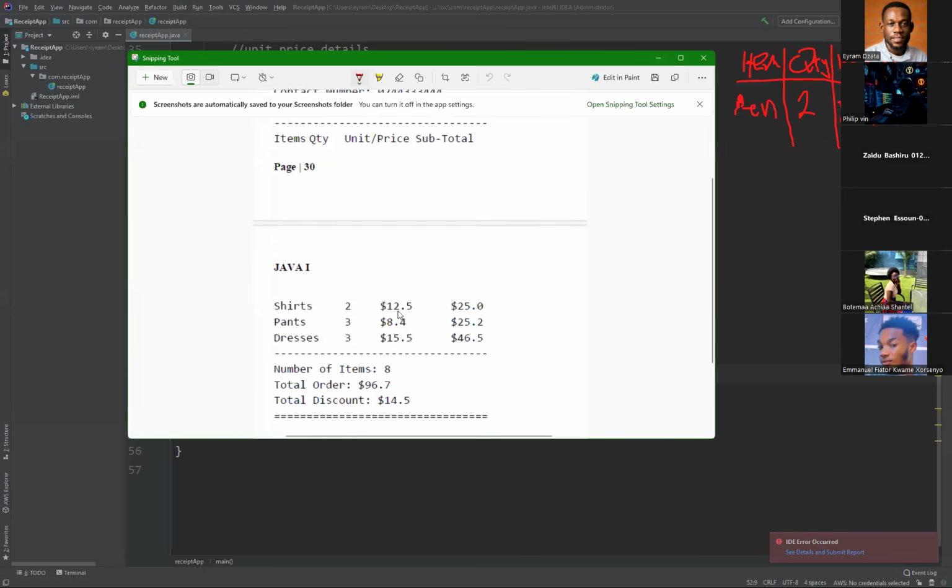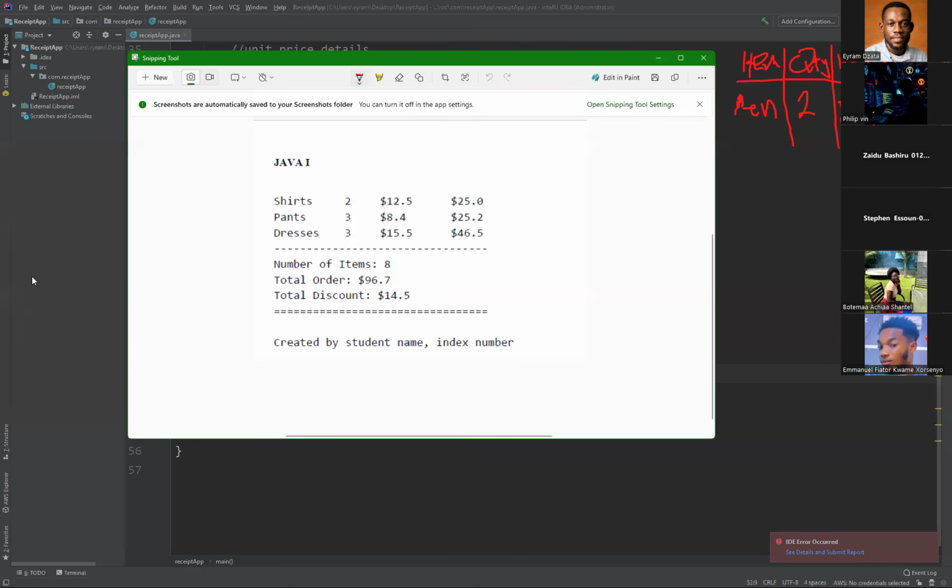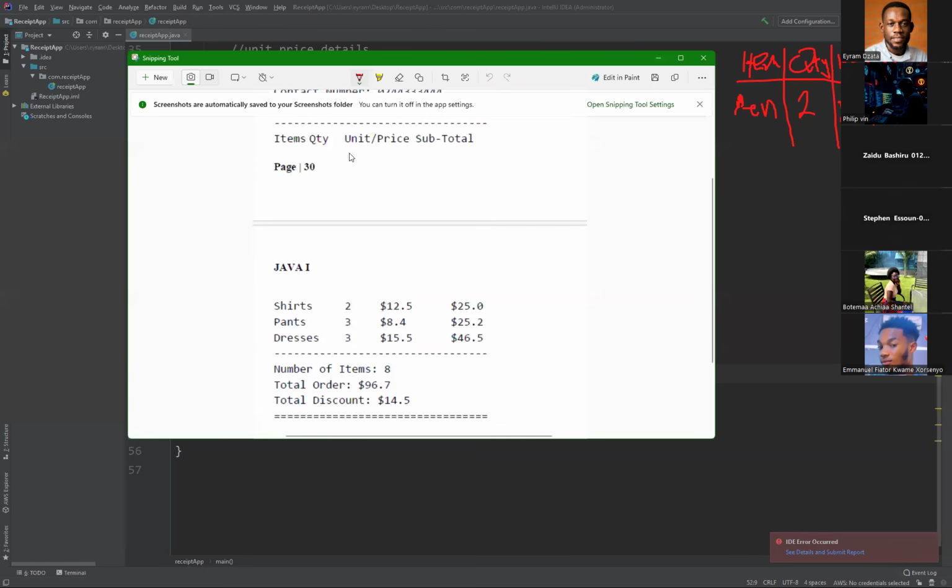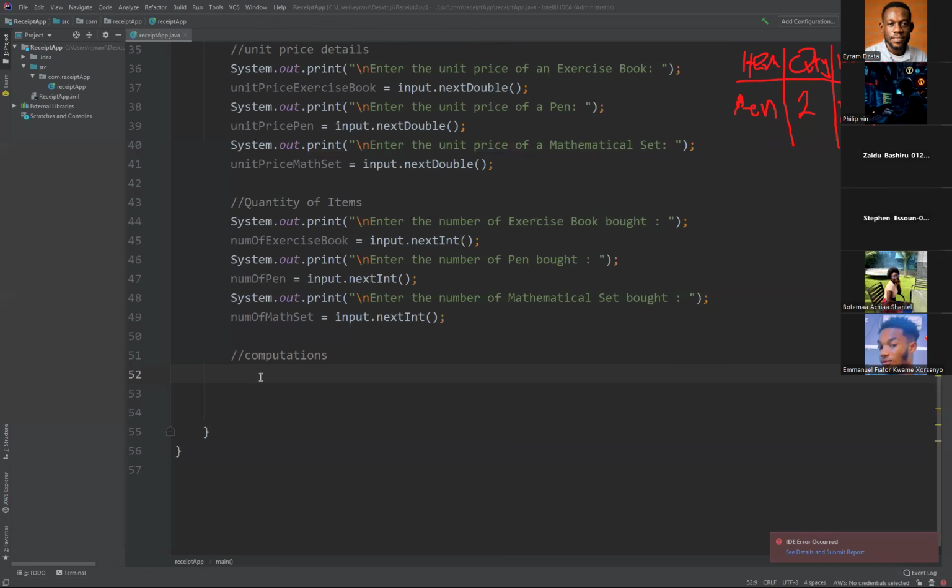If you look at the code carefully, you can see that there's a point where we are finding the total number of items. You realize that we didn't declare that variable. The number of items from here, 2 plus 3 plus 3, will give you 8. So we need to do that over here.